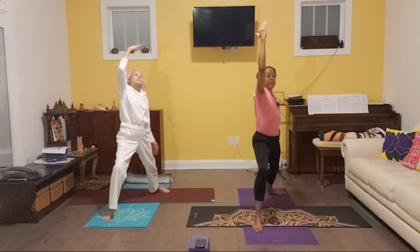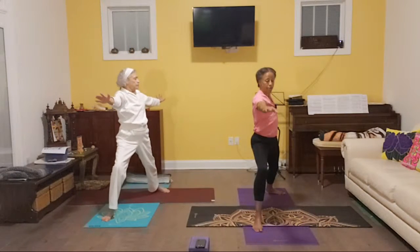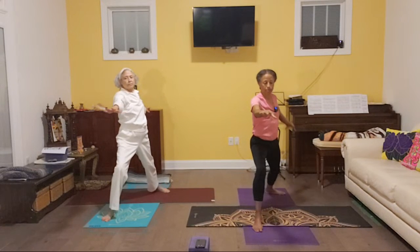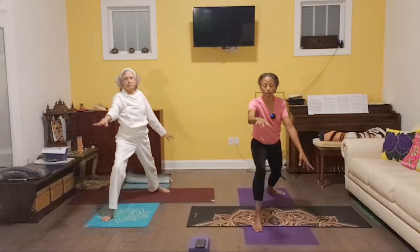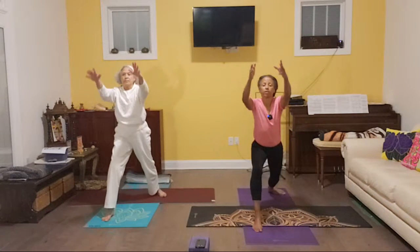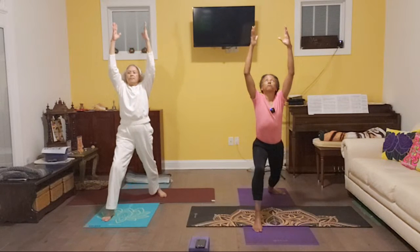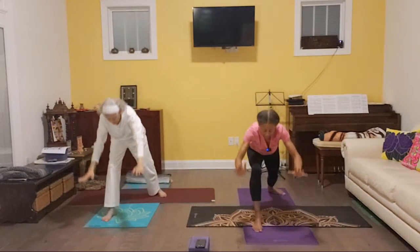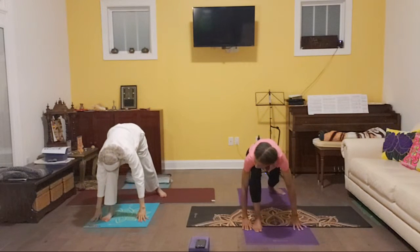And then inhale and exhale as you bring your arms back to Warrior Two. And inhale as you slowly move your left arm forward. Adjust your torso and hips to face forward. Adjust your left foot. And inhale and reach up toward the ceiling. Exhale, pull your navel in as you bring your hands down to the floor next to your right foot.